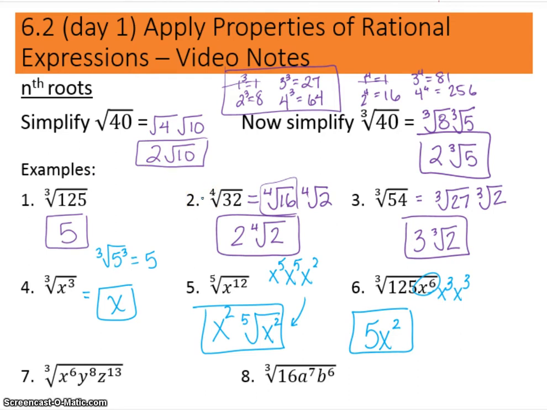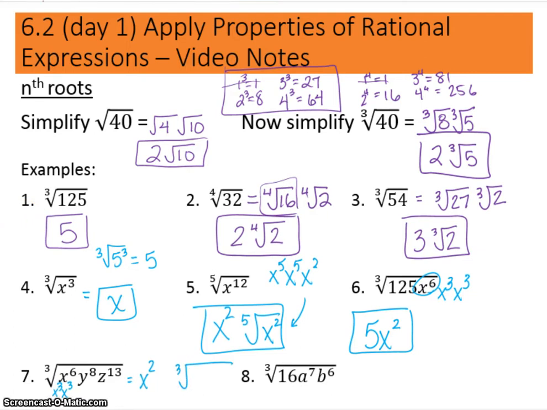All right, let's apply those same concepts here to number 7. Okay, how many x to the thirds are here? We have x to the third, x to the third. So there are 2 that you can take out. So this is going to be an x squared and nothing left inside.